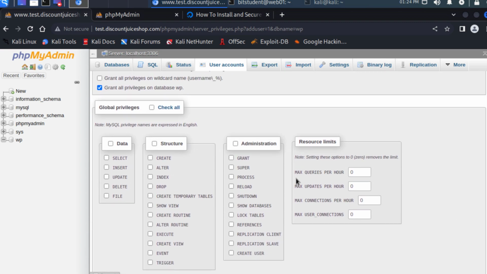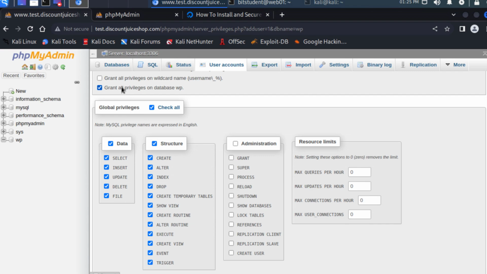And I will give this user full privileges to this application. So I checked all privileges, and then I'm removing administrative privileges. So this user will be able to still do things like create records, retrieve items from the database, all that stuff. But it's not going to be able to create users and do other kind of crazy administrative stuff we probably don't want to have access to. Okay, grant all privileges to the database.